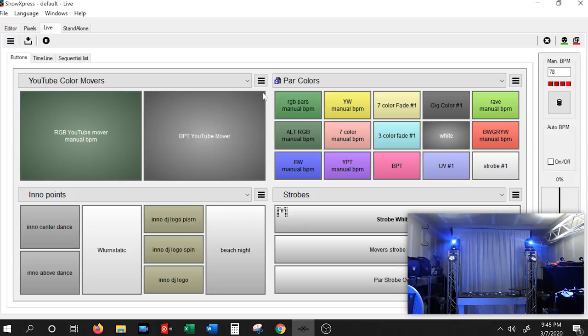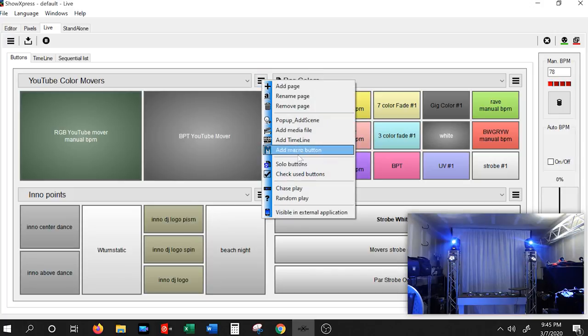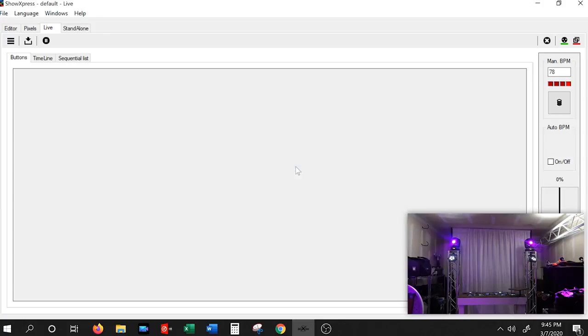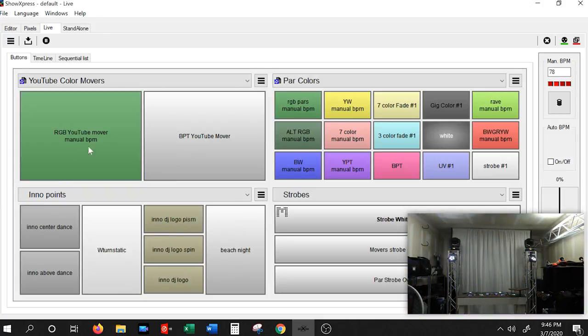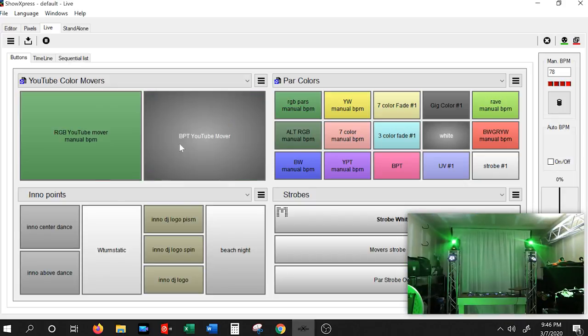Oh, whoops. We forgot one step, and that is to do our solo buttons. So we go to the page, we activate solo buttons. That way, whenever we click one button, it deactivates the other one. Very important that you activate solo buttons on all of your pages.